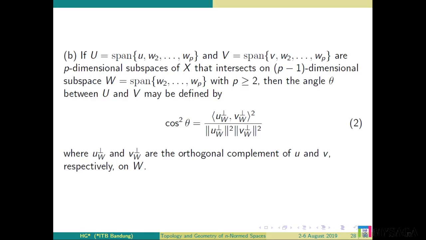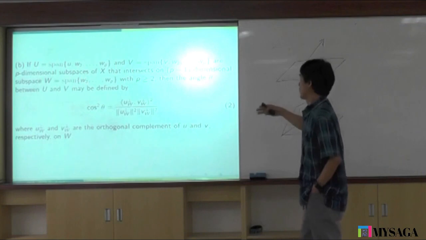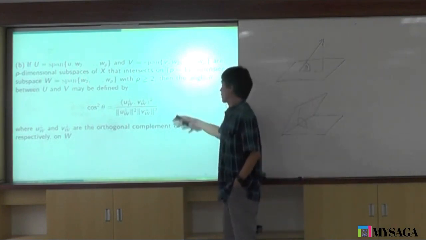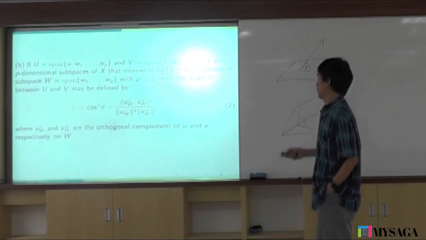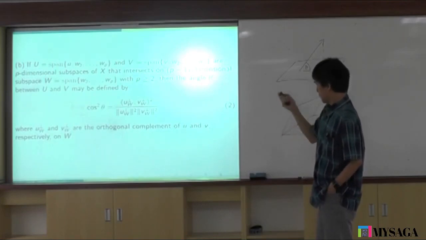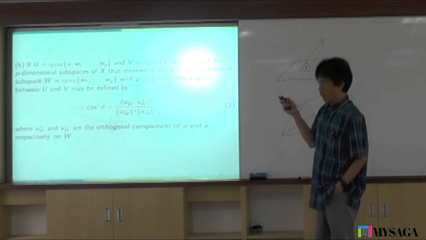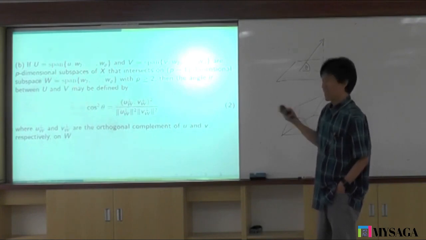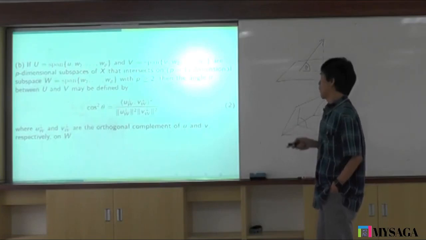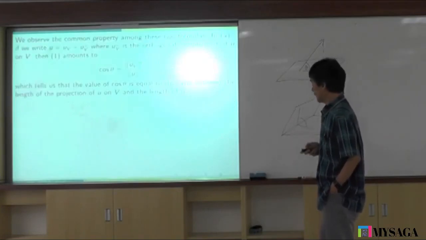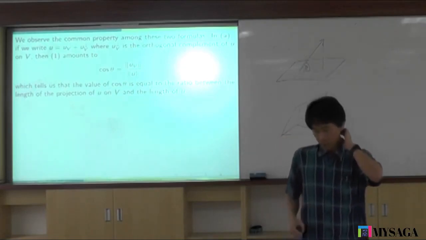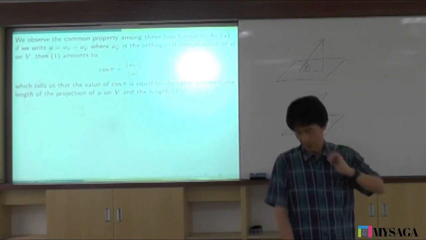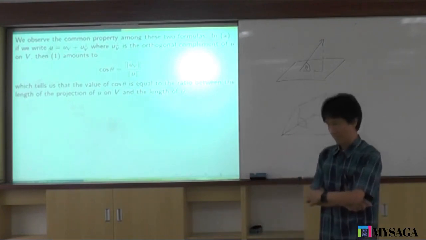If we do something, then we get the value of the cosine equal to the inner product divided by the product of the norms. So in those two cases, yes, our formula coincides with the usual one. So now we want to generalize this. But before that, we observe further about the formula for those two cases.